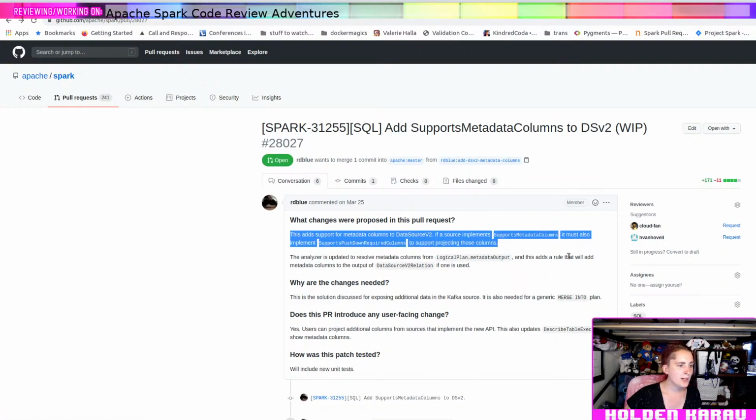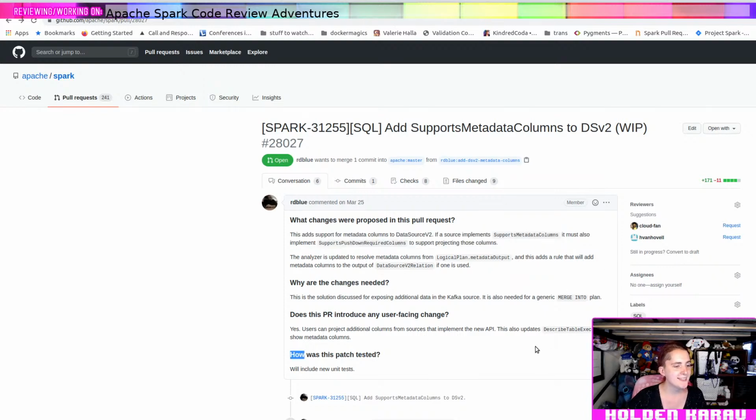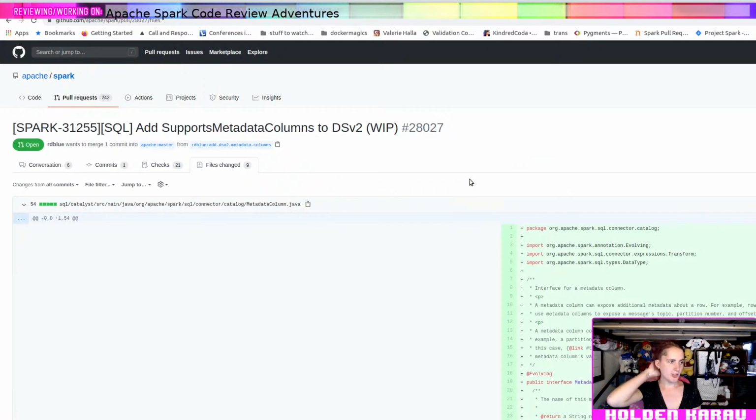So metadata columns. Oh, awesome. Having metadata columns, yes. This is amazing. I love it. Spark ML depends a lot on metadata.